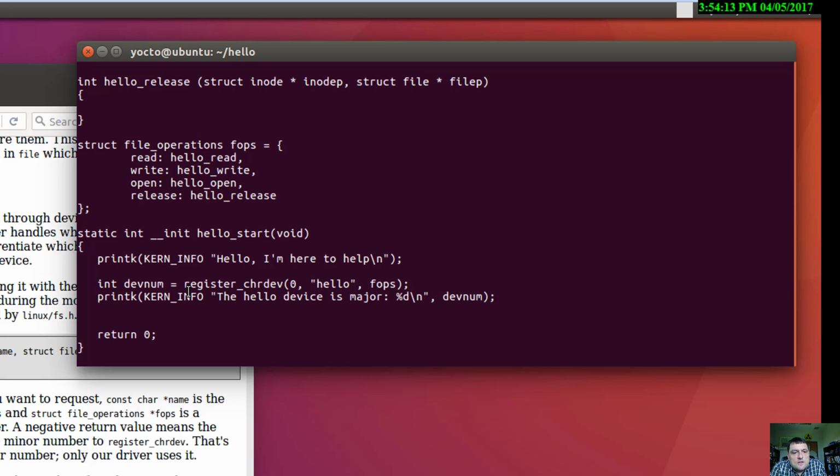So what's going to happen is we're going to create the device, and we're going to register ourselves, and I'm going to let Linux pick a device number for me, and I'm going to display the message whatever that major number is.